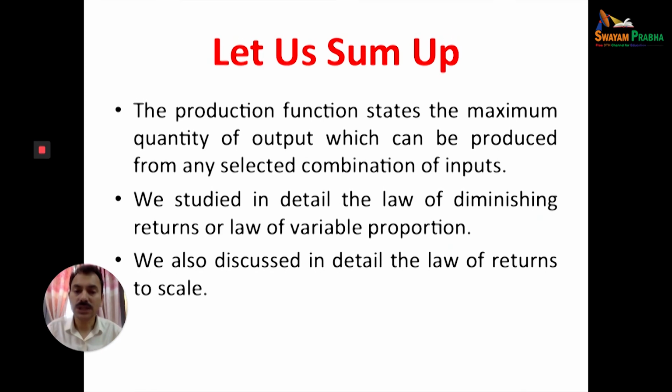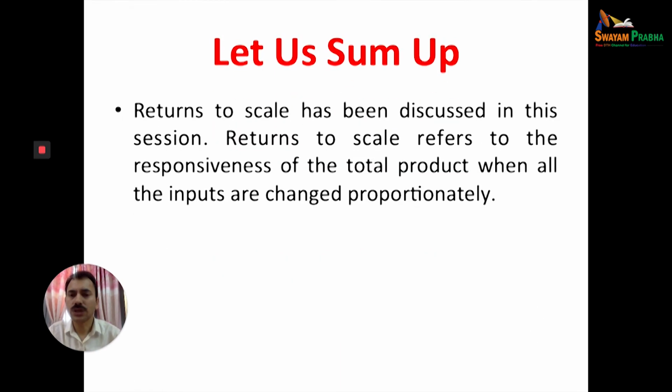And we have also discussed in detail the laws of return to scale. Law of return to scale is applicable in the long run, where all factors of production are variable, including capital or other factors. They are all variable. There is nothing constant. Return to scale has been discussed in this session, and we are able to know that return to scale refers to the responsiveness of the total product when all inputs are changed proportionately.